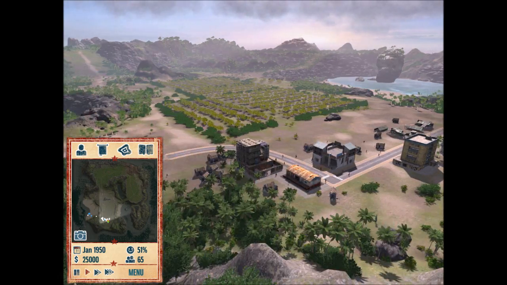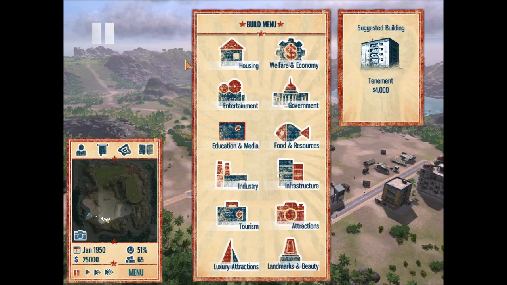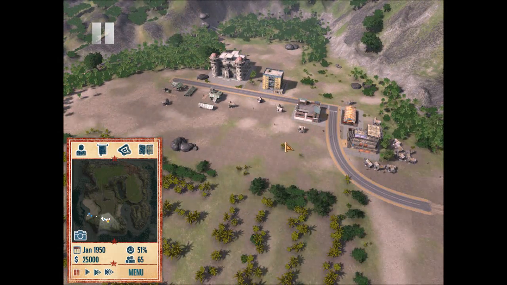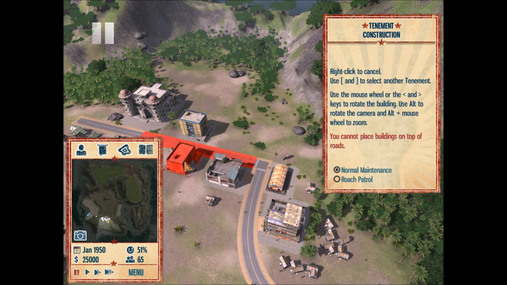Alright, let's just pause it here. Just so I can remember the controls. Okay, so that's changing the camera angle. Okay. Well, it seems we have a housing problem. So we'll want to fix that.